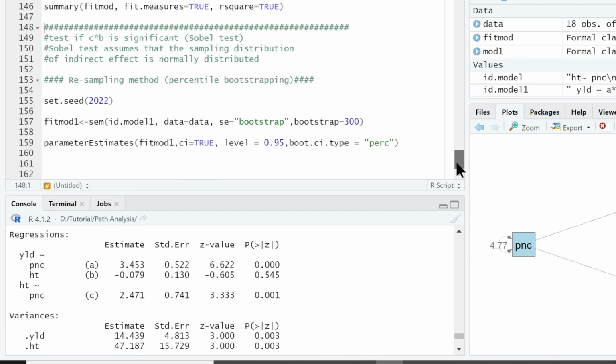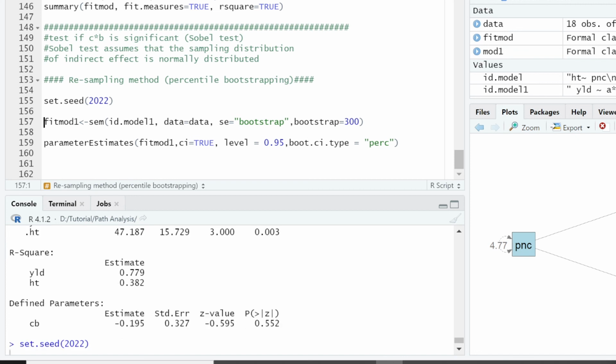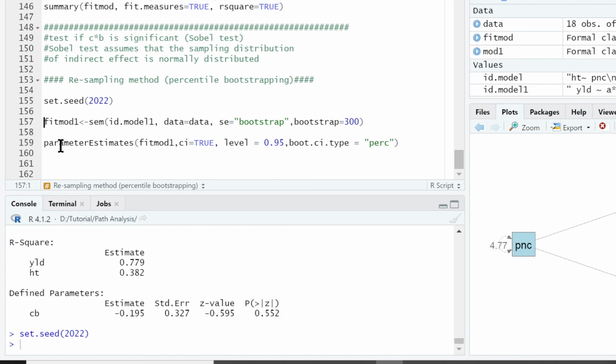In the resampling method, we are going to use a method called percentile bootstrapping, because it's going to use random numbers. Because it's going to use random numbers, we use set.seed. We put a number here so that we can regenerate those random numbers again. We run. Then we fit our model.